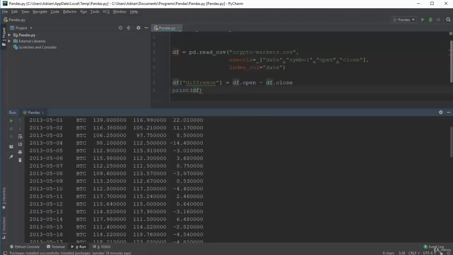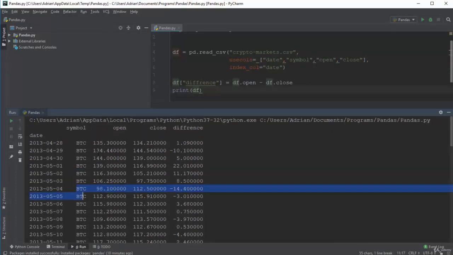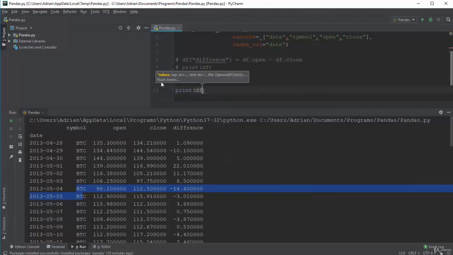You can easily count the number of rows which have the same symbol. So the number of rows that contain Bitcoin and so on. You can do this like so. I'm going to comment this out and write, let's see, print dataframe.